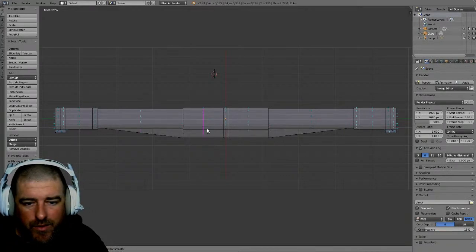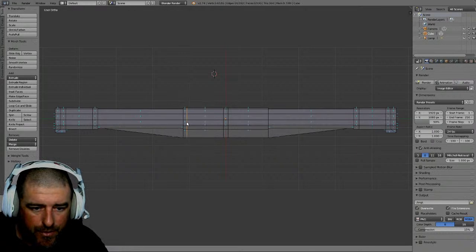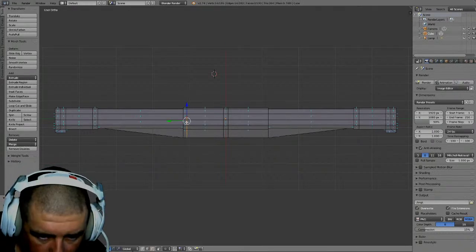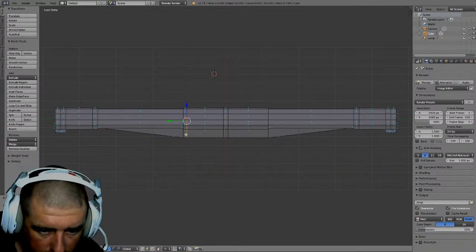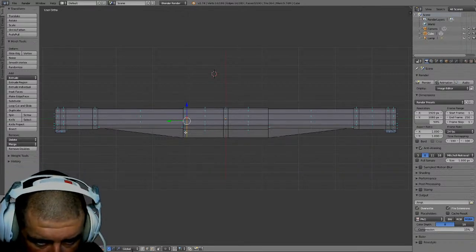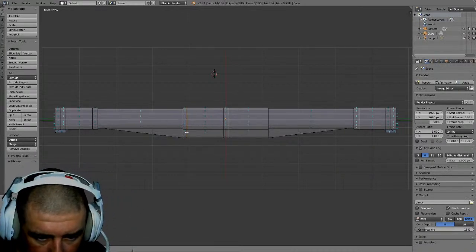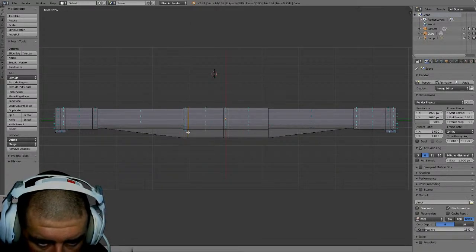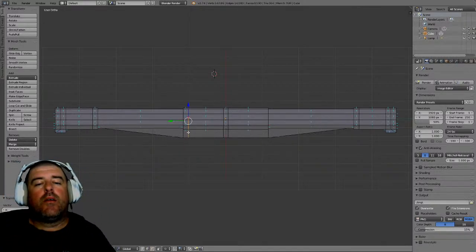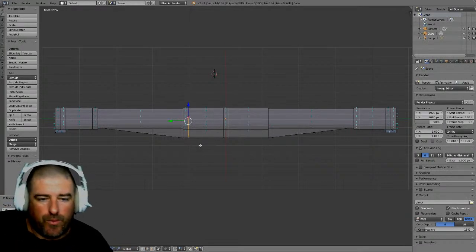So loop, cut and slide once again, up and over the model, put one down, bring it across. I'm going to have a quick look in with my plastic ruler. I'm going to grab it on the wire. And that is, there we go. That's 100% accurate to the other portions of the doors and everything like that.